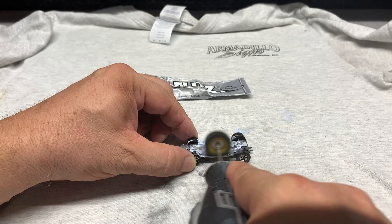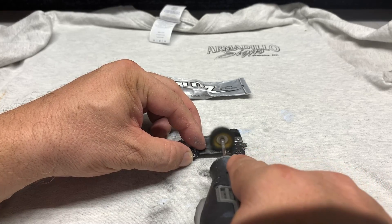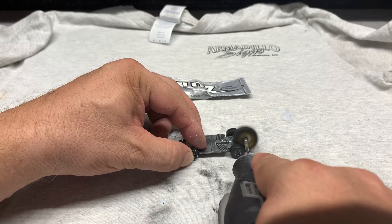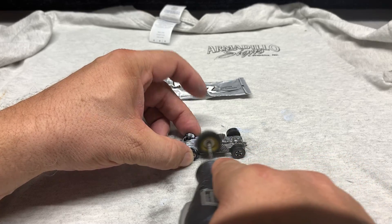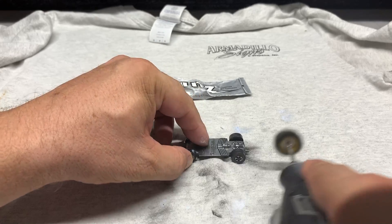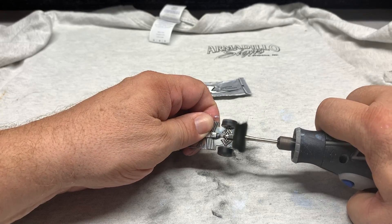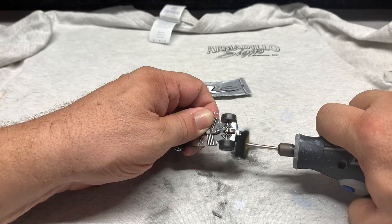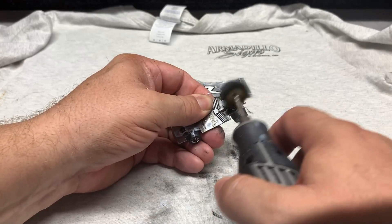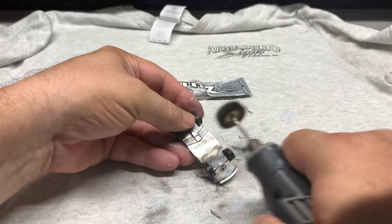Get your polishing tool ready. I've got my battery-powered Dremel and I love the battery-powered Dremel because you haven't got to mess around with electric cords. Look how fast the Flitz works. You don't have to turn the Dremel on the highest setting - just enough to get the buffer to work, which is fairly low, and then you can control it a lot better.